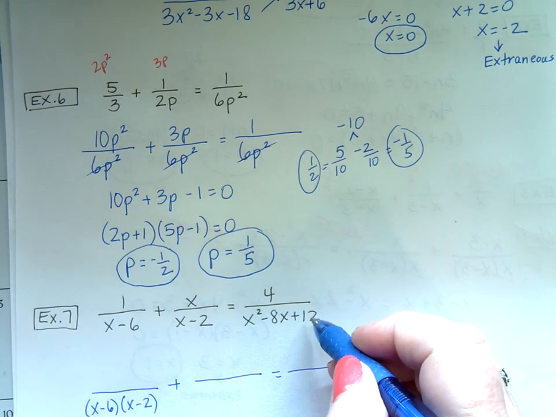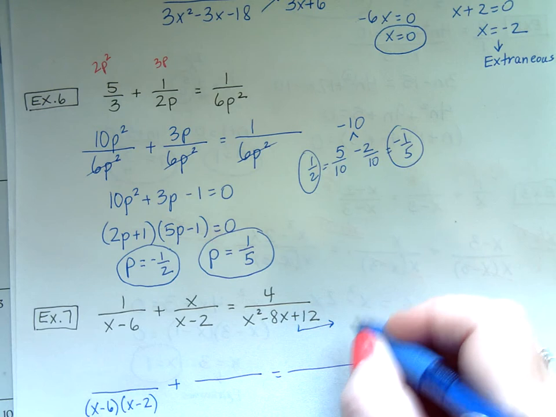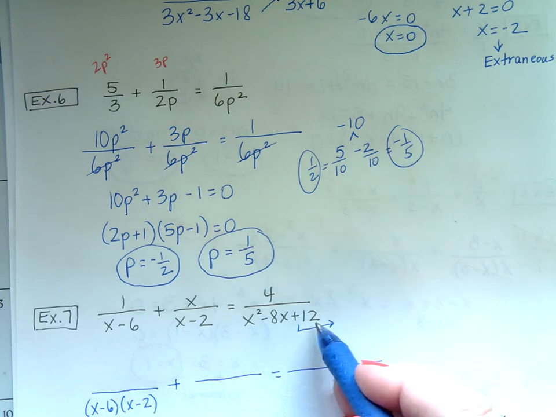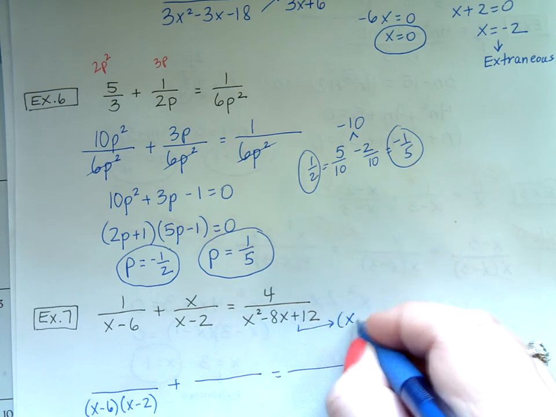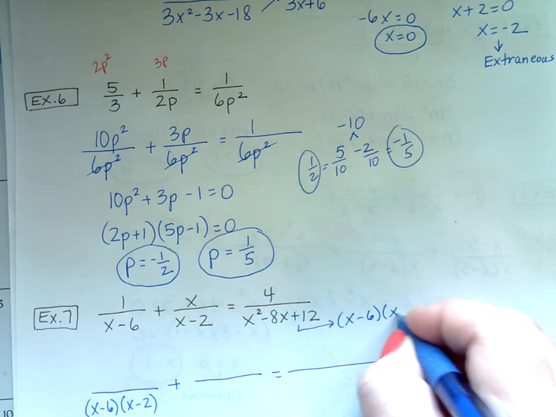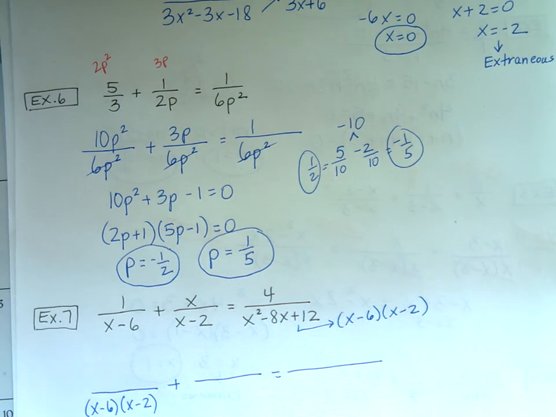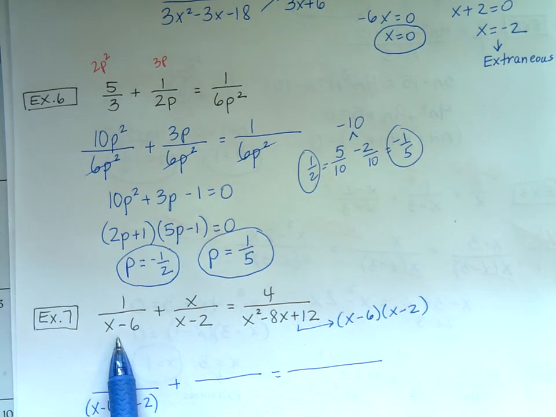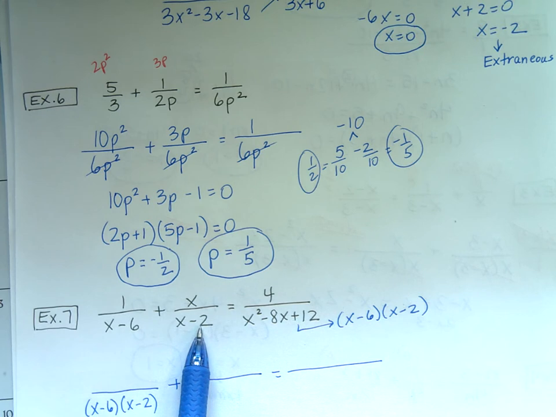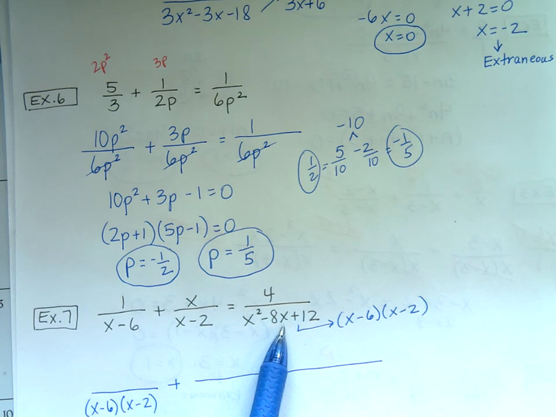So I've got to go off to the side and I've got to factor this. I need numbers that multiply to 12, but add to negative 8. That's going to be x minus 6 and x minus 2. And most times it's going to be at least one of these groupings from your original stuff. So kind of check that out first as you're factoring. It should be that when this denominator factors, it factors into at least one of these 2 groupings, if not both, which is what this one did.